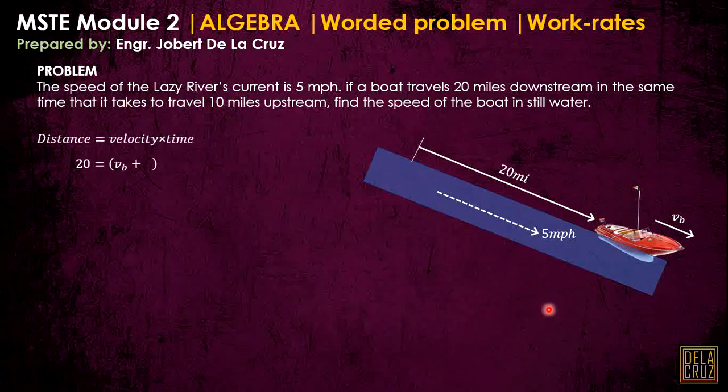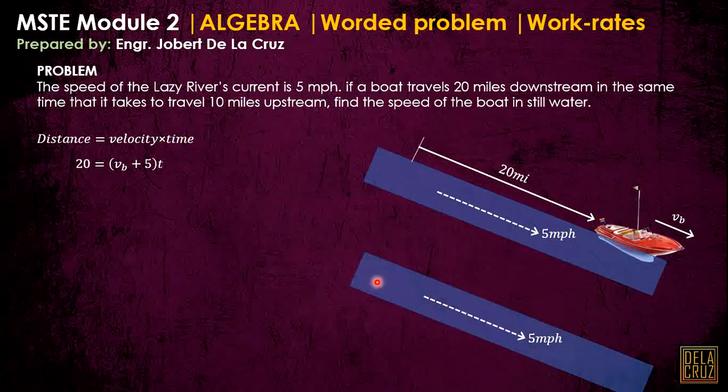So in this case, let's do the equation first. Distance is equal to velocity times time. Take note that the velocity here must be the VB plus the velocity of the current. Of course, they have the same direction, so we add them. Same direction: VB plus 5 multiplied by time. Let's assume the time as t. Now, in the second statement, it will travel 10 miles upstream in the same time. If this is again the same river, of course the flow of the river will not change, the direction stays the same. But it says here that if the boat travels upstream, it will only travel 10 miles in the same time, half of the distance downstream.